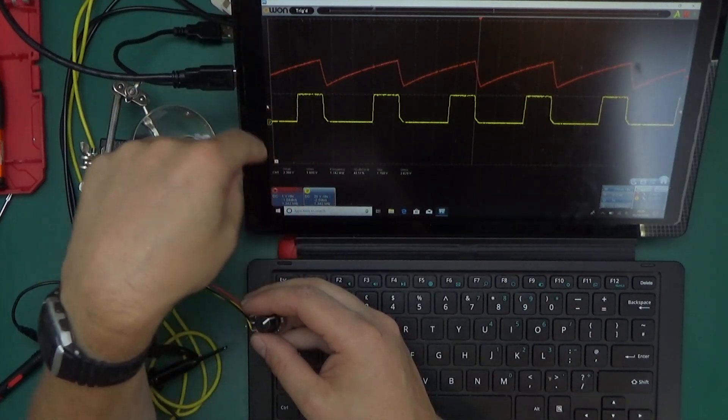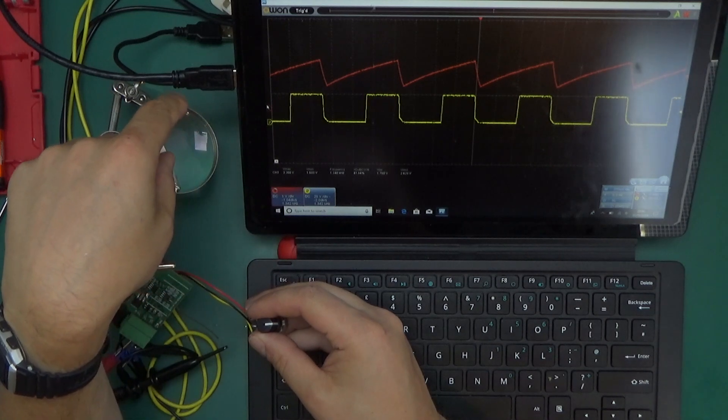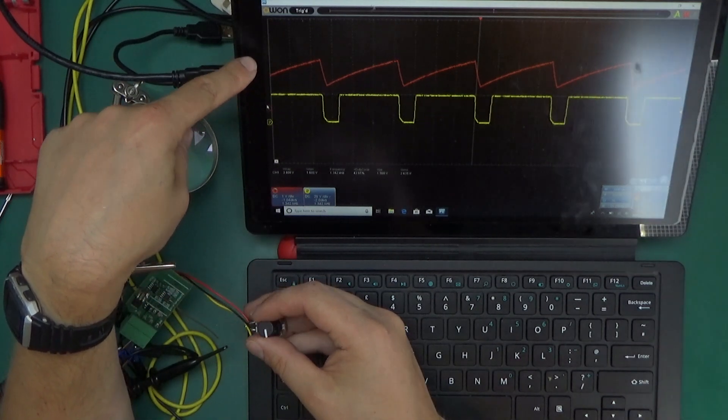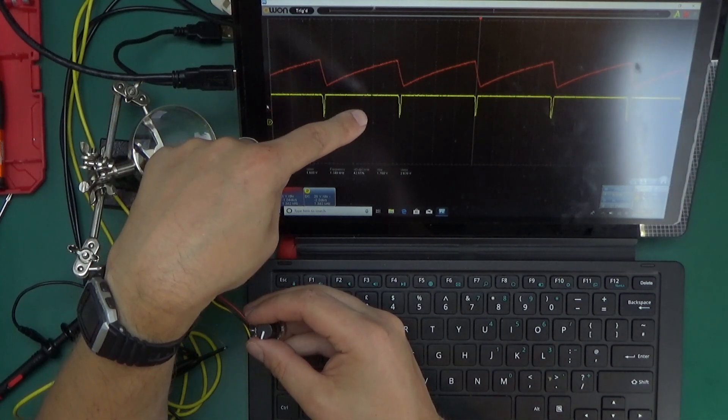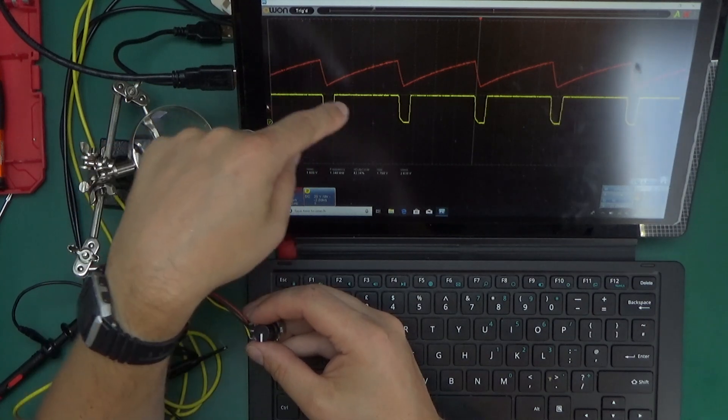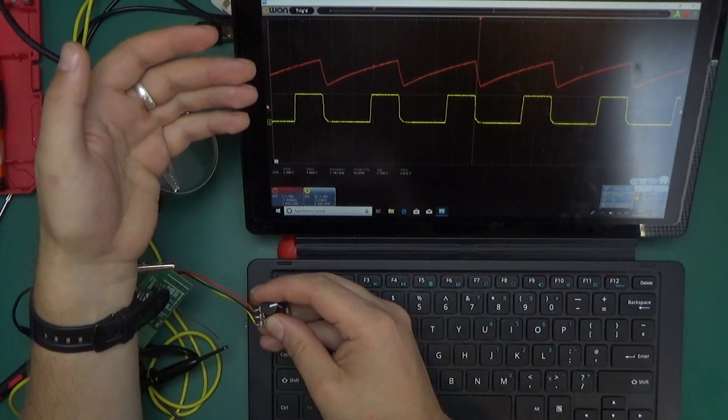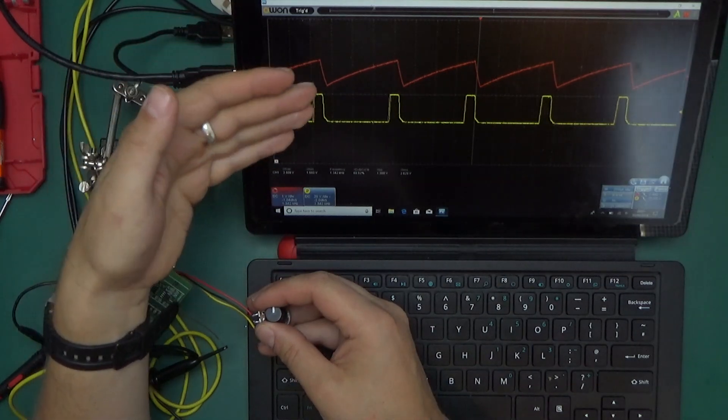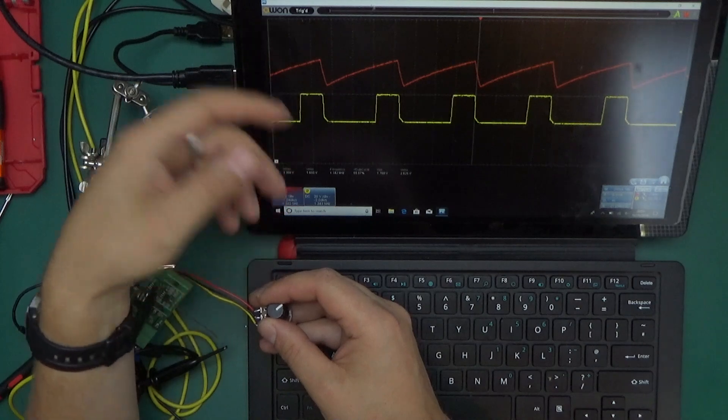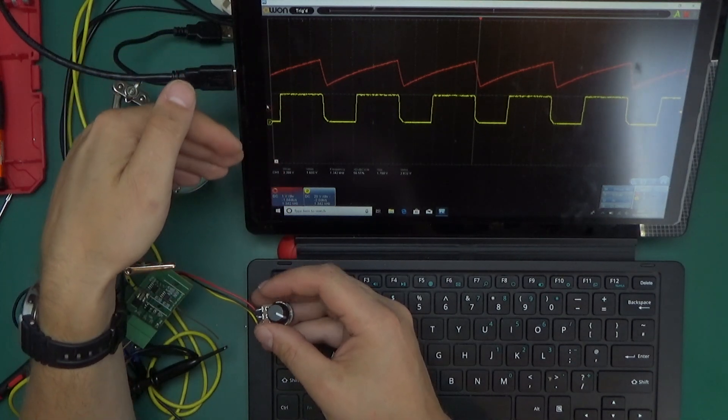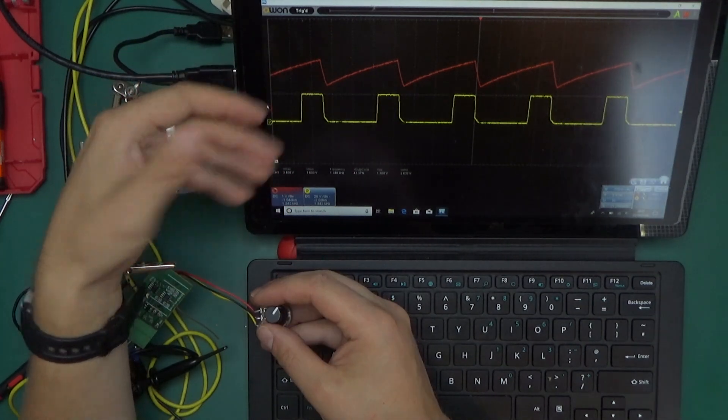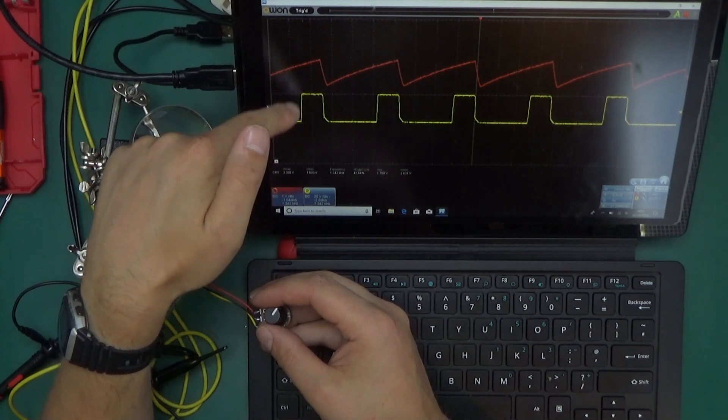Here it is back to the output of the op-amp. And as you can see, when we increase the voltage, the signal goes almost to full DC on and the duty ratio becomes very high. And this is a great example of how PWM works. In a lot of applications, this is a lot more efficient than linear regulation, where you would simply regulate the voltage. In PWM, the output transistor, or our MOSFET, when it's off, it's not dissipating any power, because there is no current flow.